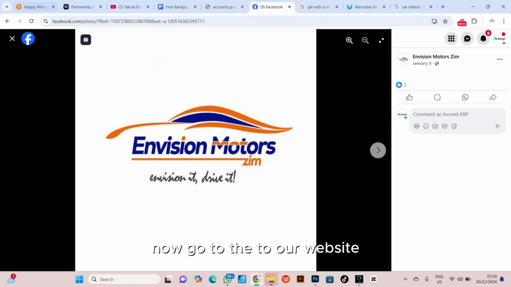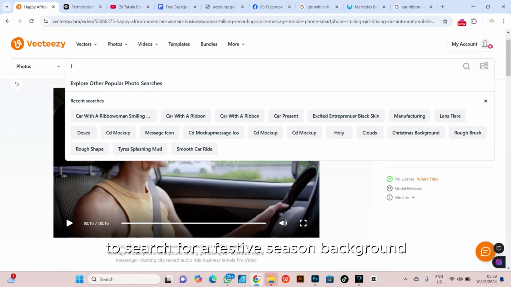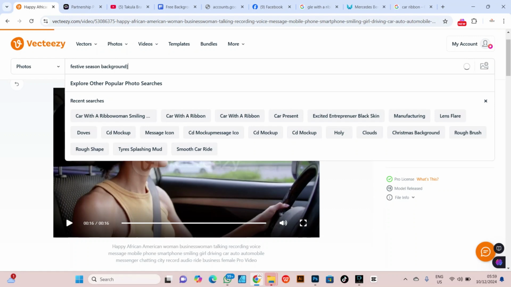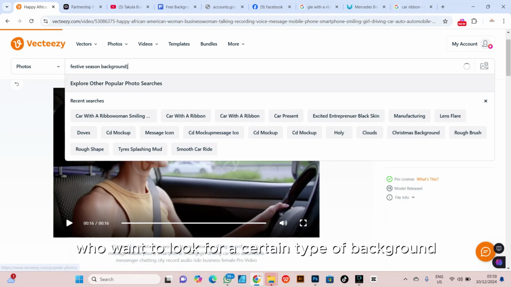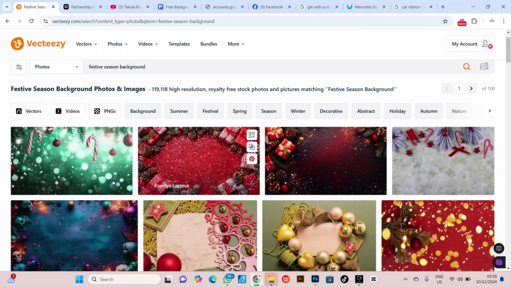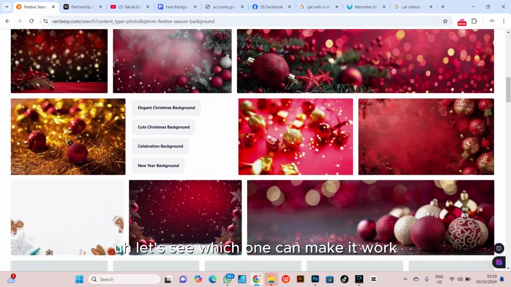Now let's go to our website to search for a festive season background. We want to look for a certain type of background that we can use here. Let's see which one can make it work.